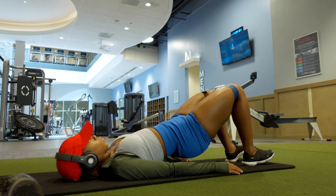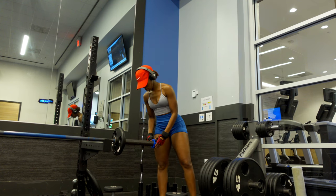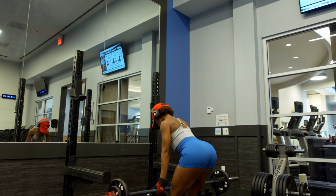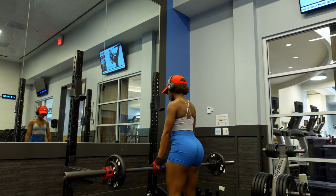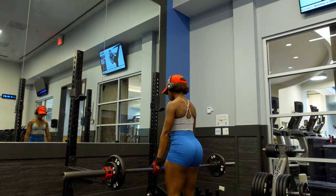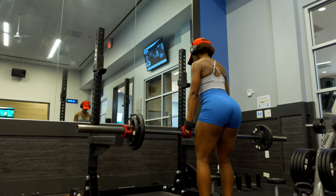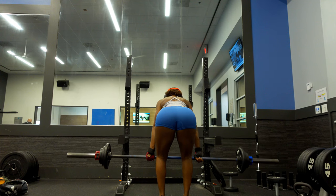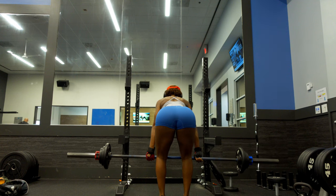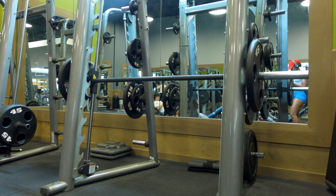This brings me to the next tip: you have to learn how to do a hinge movement. The way the glutes are stretched in that position — if you're not doing them, you're missing out on so much growth. It is hard to master; till this day I still find myself peeking at the mirror to make sure my form is right. It helps a lot to practice it against a wall. When I perform my RDLs, I don't come all the way up to the top — I stop right before and give my butt a little squeeze. You just don't want to over-extend to where you're putting an arch in your back.